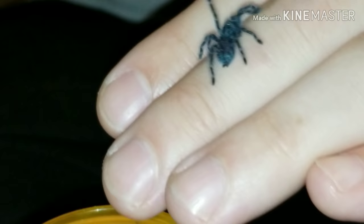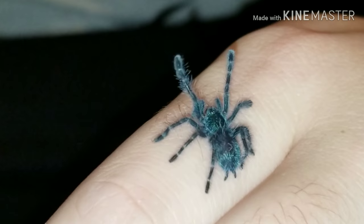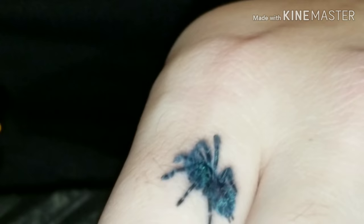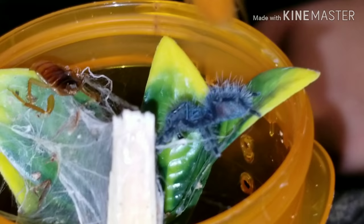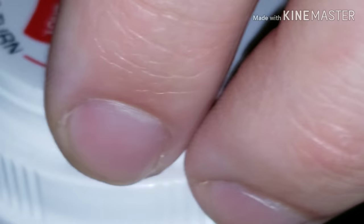We deal with this little guy, trying to feed him. Stop moving your hand. He never wants to go back in his enclosure, which is a versicolor. And he's usually very calm. He sometimes throws threat postures, but he always gives us a run for our money trying to get him back in his home. He'll do this and then try to get him to go down so I can put the lid on. Usually he runs right back up, but he's going to cooperate today, and I'm going to put the lid on before he runs away. So, all right, everyone, this is Acanthoscurria geniculata.